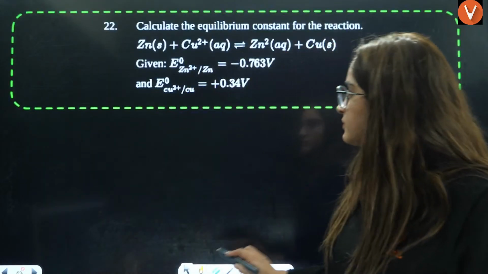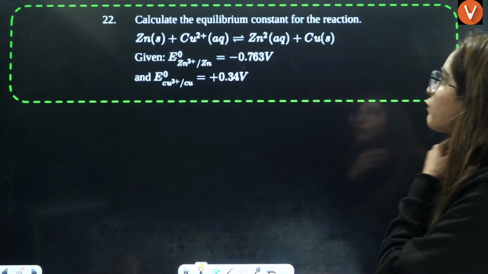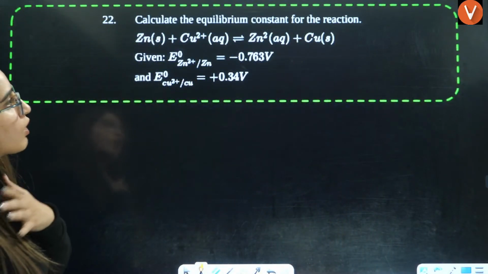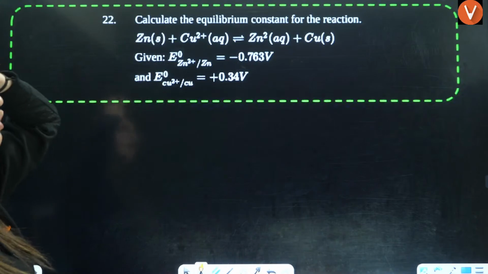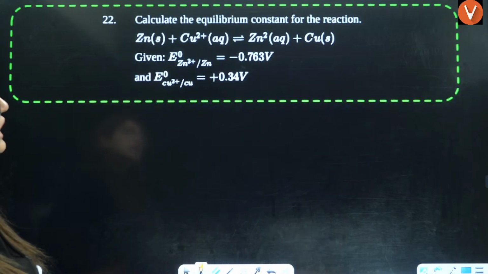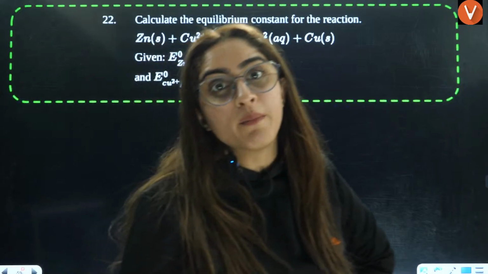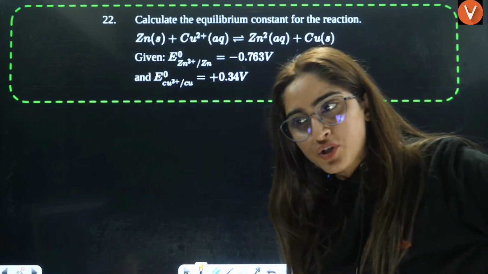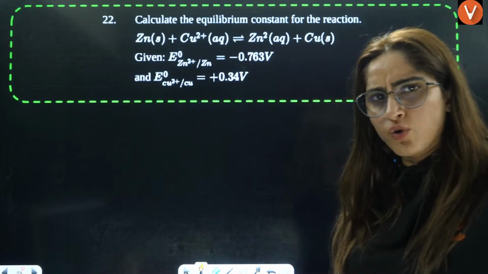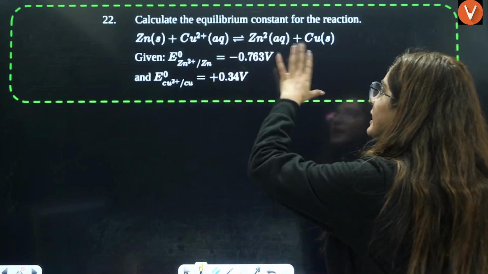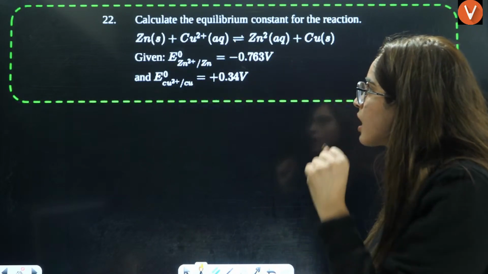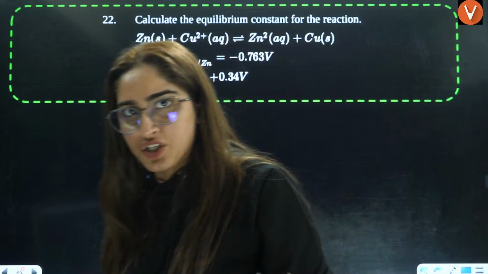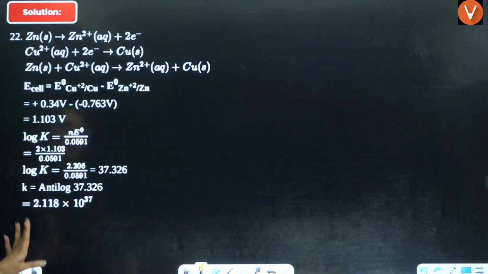Okay. Next, students, we have to calculate the equilibrium constant for the reaction. This is given to you. Now there are 2-3 formulas of physical chemistry, very important formulas, right? We will also do the revision of full physical chemistry, organic, inorganic, don't worry about it, okay? So basically here, equilibrium constant and E0 have a direct relation. You just have to apply that formula here.